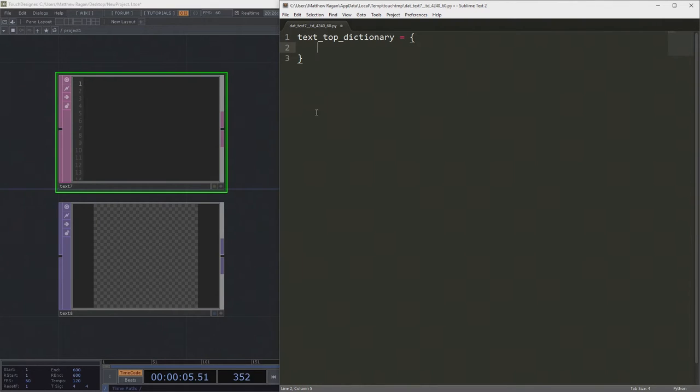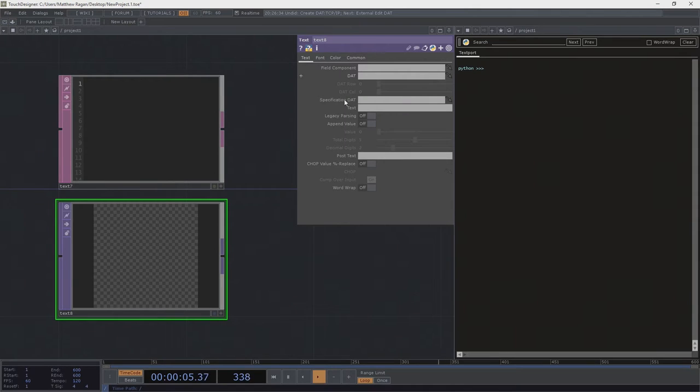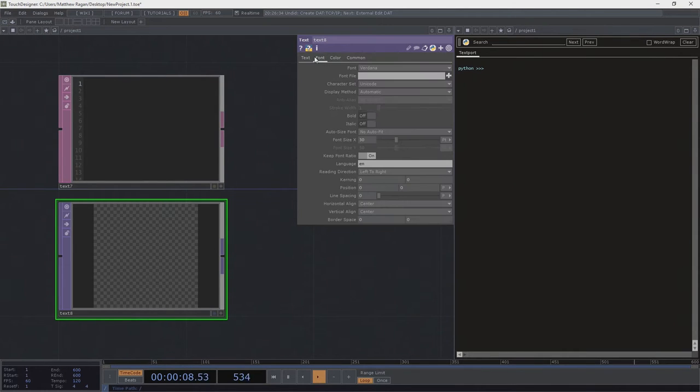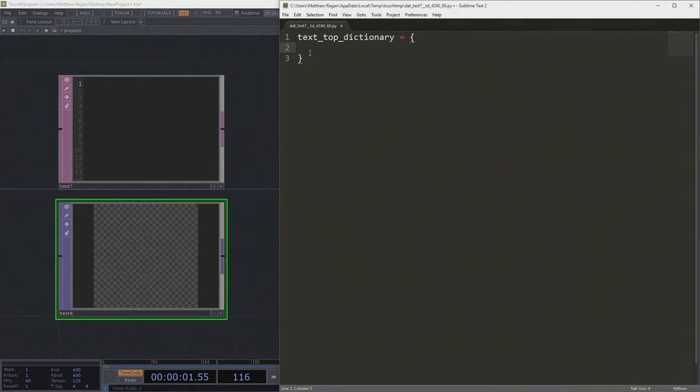Now, in this process, I'm going to rely on the same parameter names that my text top has. So, for example, my text top has a parameter like text in lowercase. It's got a parameter like font size x. It's got these alignment parameters, right? Align x and align y. And I'm going to rely on those as my names. Now, that's not going to make a difference for us this time around, but as we get further down and start doing things that are a little bit more creative and wiggly, giggly, googly fun, we're going to find that might be really useful.